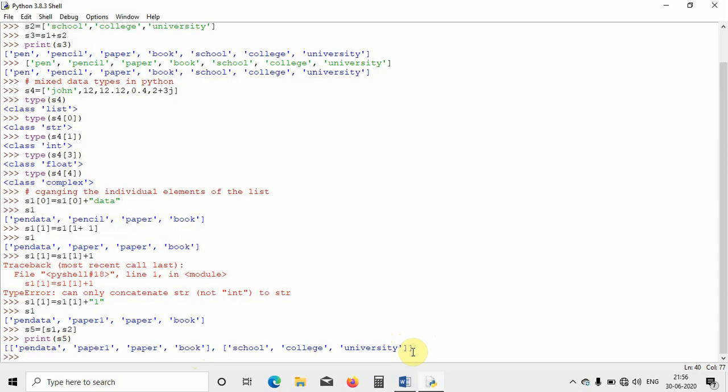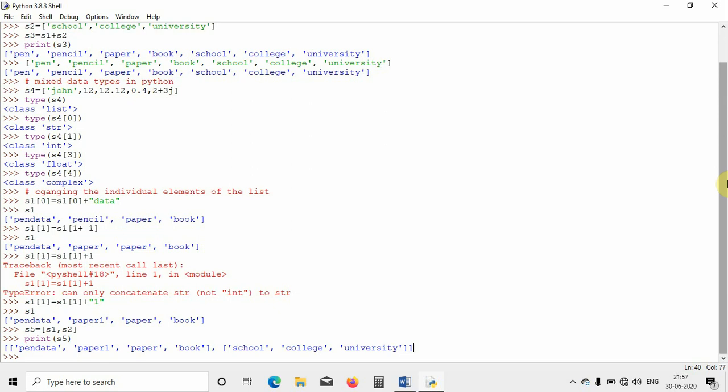Let me quickly recap whatever we have done in this video. We have seen how to create a list, how to measure the length of a list, and how to access the list elements, whether I want the 0th element, first element, or starting from 1 up to the end, or from the end up to the 0th element. In any order, if you want to access the elements of a list, you can do it with the help of some keywords in Python.